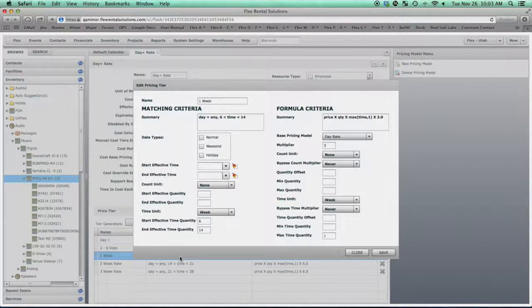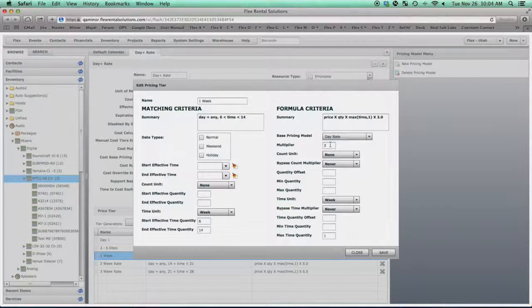Now, if we go past 6 days, pricing tier 1 and 2 would not apply. This is when the third calculation would take place, and it would start any days after 6, which would mean 7 through 14.